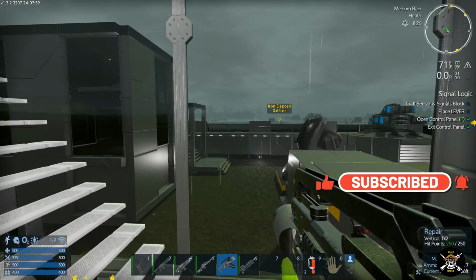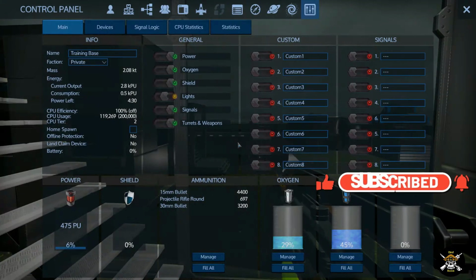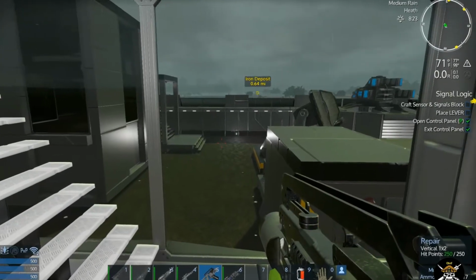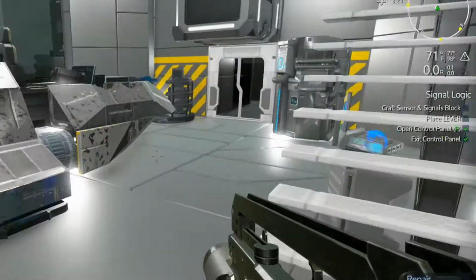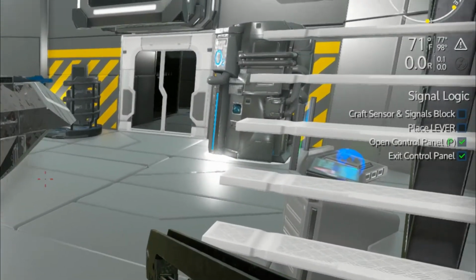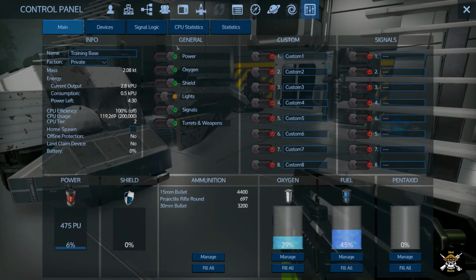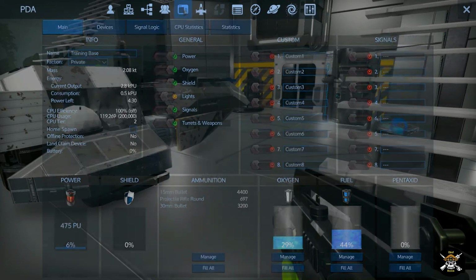And today we are going to do this whole signal logic thing. I went ahead and pressed the P button, and as you can see over here, it already marked some of the tasks complete. Was not my intent. However, what I wanted to show you in the P menu was the PDA.